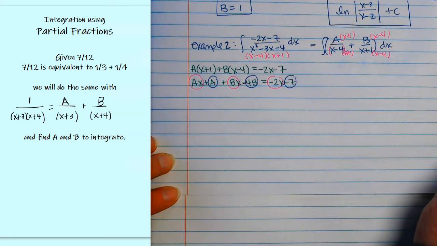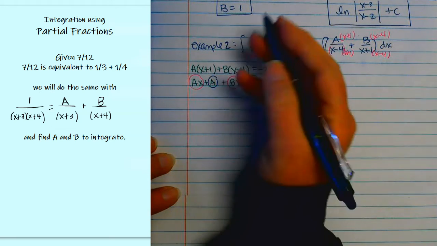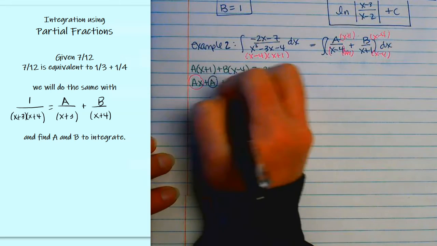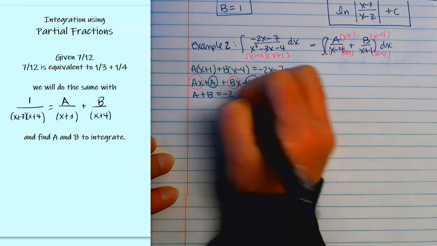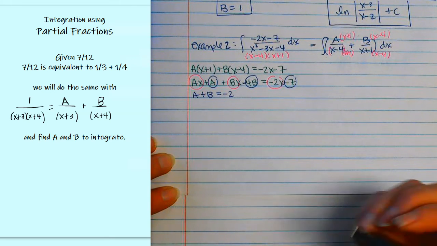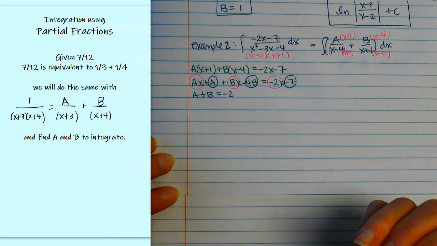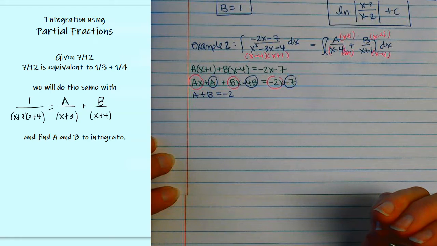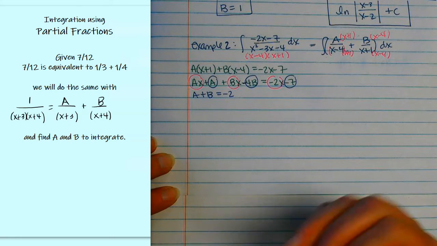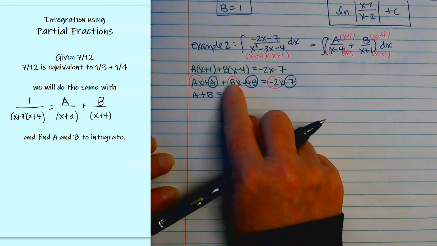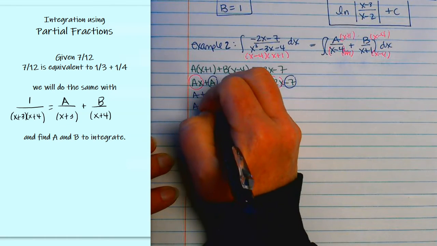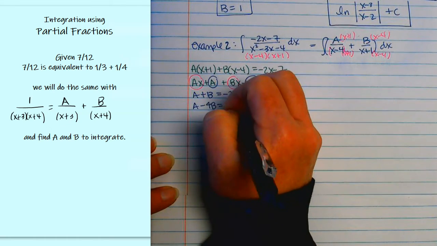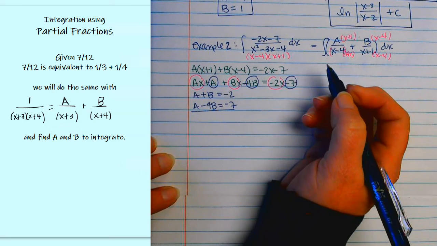So I'm going to look at coefficients only here. So I'm going to say, in the pink, a plus b equals negative 2. So I'm stripping away the x's. I'm trying to find the coefficients. So I don't keep the x. I'm just looking to solve for the coefficients. And then I need these coefficients in blue circles to go with each other. So I need a minus 4b equals negative 7. And now I have a system that I can solve.